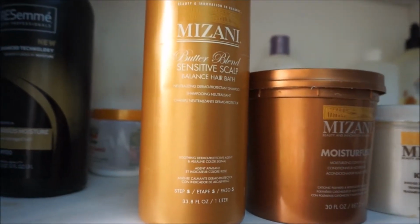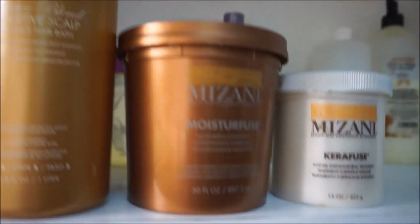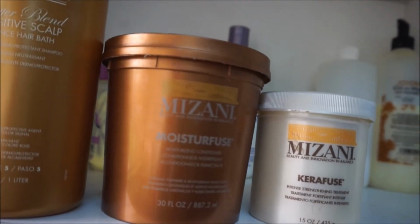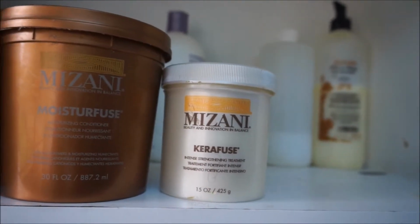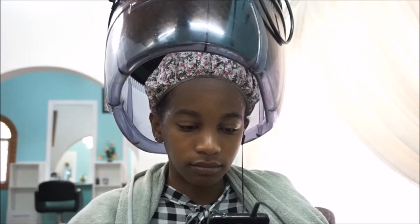I shall proceed. So yeah, I went into the hair salon the next day. My hair was nice and soft from the pre-poo, and then we did shampoo it. So we shampooed it, and then we used a combination of a moisturizing deep conditioner and a protein deep conditioner. And then I did go under a hooded dryer, just to add some heat with a plastic cap, or a shower cap, just to make sure that it really penetrated into my strands. It was like a nice deep treatment.